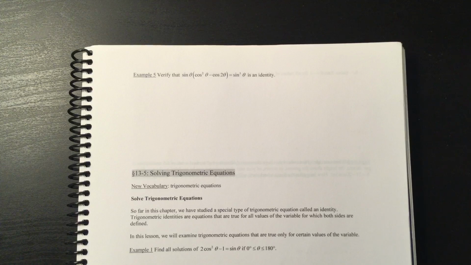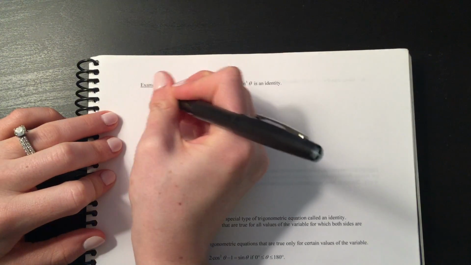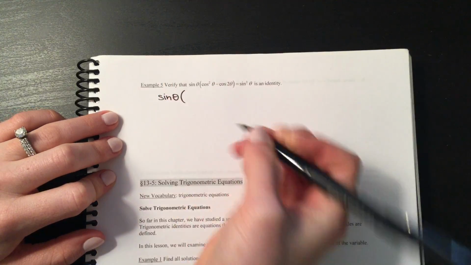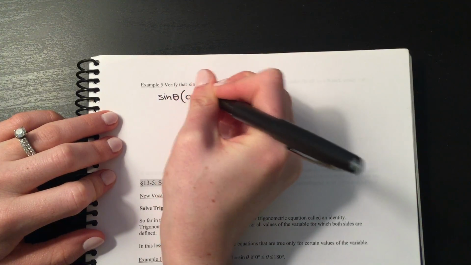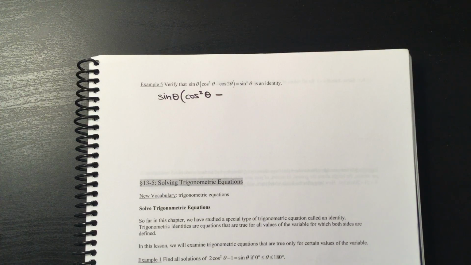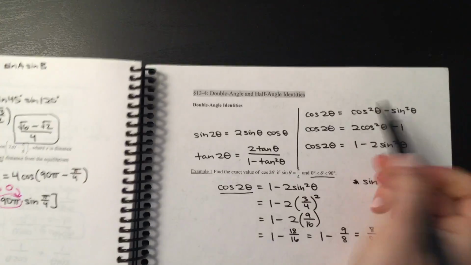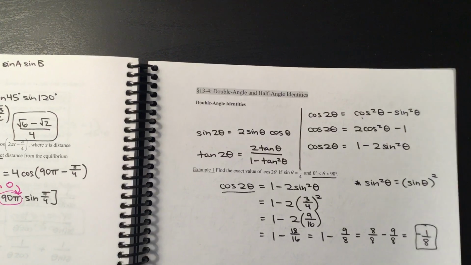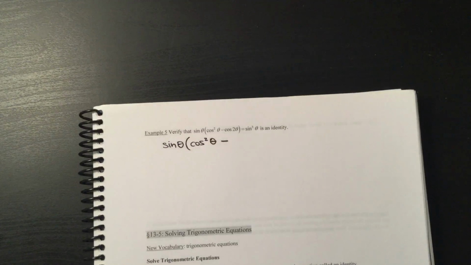All right. And then one last thing, just identifying that this value right here is in fact an identity. Okay, so we're going to clean that up a little bit. So sine of theta, we're just going to leave it. We're actually also going to leave cosine squared of theta. This is the one that we're going to clean up here. All right, so cosine of 2 theta. So what I want to write is the formula that we had right here, cosine squared minus sine squared. So that's what I'm going to plug in.